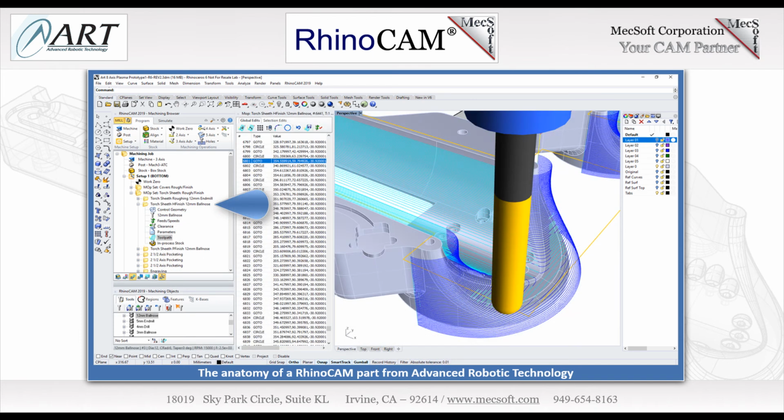In this image, the machining job tree is shown in the RhinoCam browser on the left, with multiple CNC toolpath operations programmed. A 3-axis horizontal finishing operation is selected, and the cutting tool and toolpaths are displayed on the part surface. The Toolpath Editor displays a list of the cut motions required for the operation.